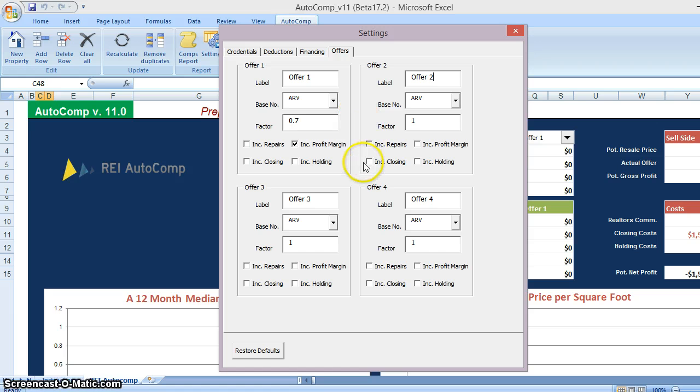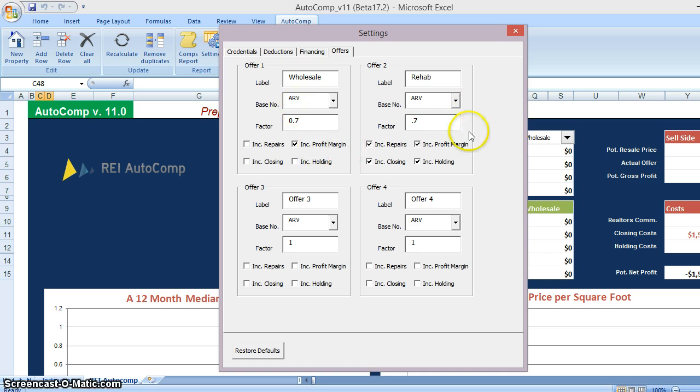Finally, this software includes offer widgets, whereby you can name and save a wholesale offer. You can name and save a rehab offer, so that every time a deal comes through, you can immediately see what a wholesale deal will look like, what a rehab deal will look like, and see what kind of enter and exit strategy you're going to use.